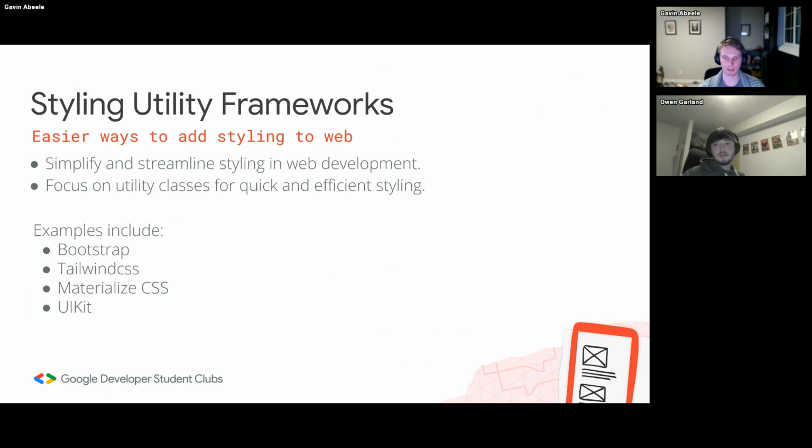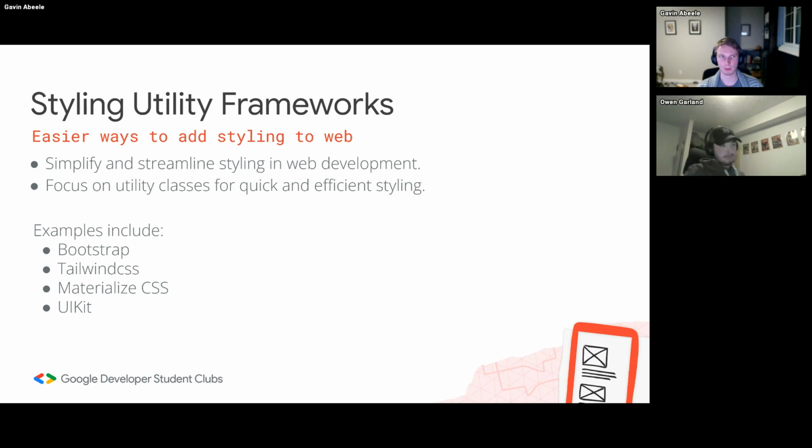Using CSS files is good if you have a lot of practice or you know what you're doing. But a lot of the time, it can get very frustrating, and you're not too sure how to design things or even how to do it with CSS because there are so many different ways of doing the exact same thing. So styling frameworks simplify and streamline the development process.